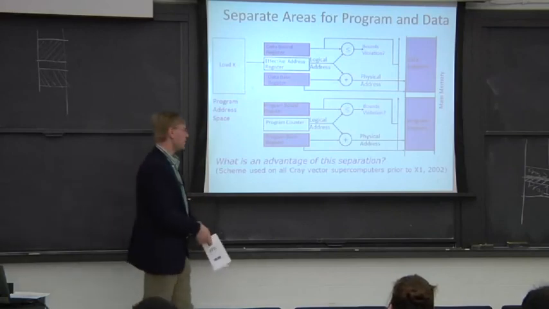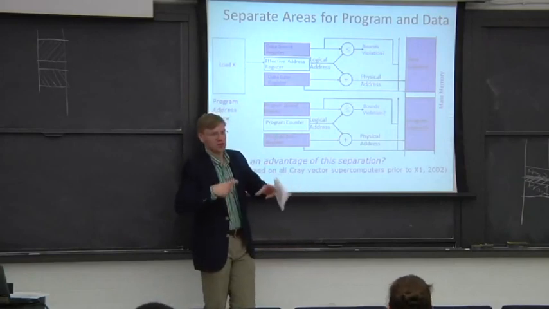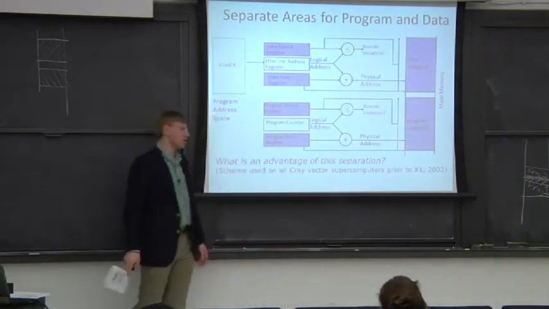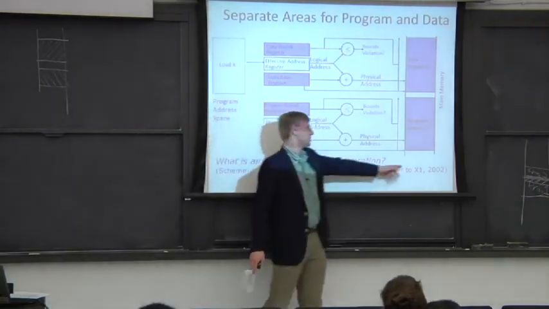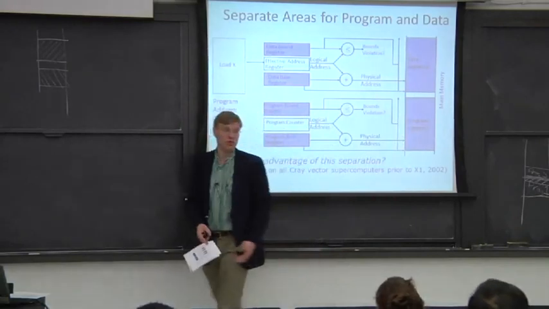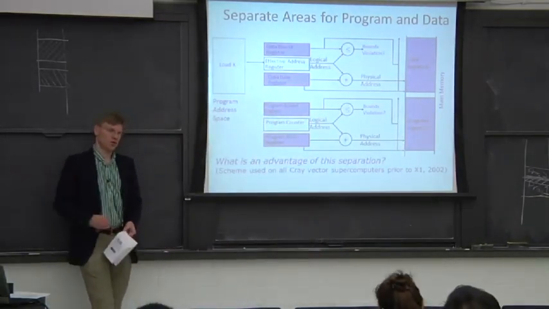So what you can do is point the base register at the same location and use the same piece of physical memory. So that's a nice little trick: you can basically share the same code segments between all your programs. And modern day systems actually do this. They share the code segments between all the same versions of the program.